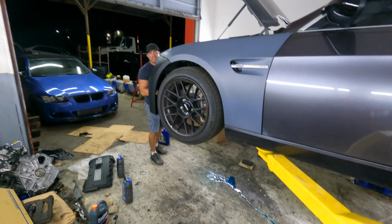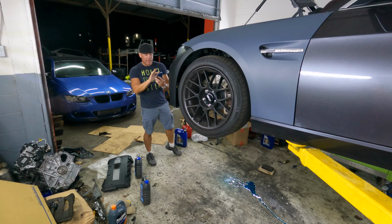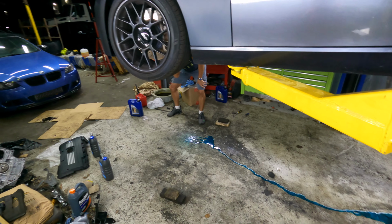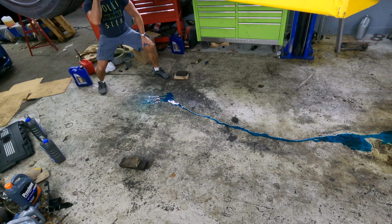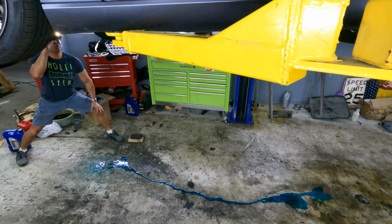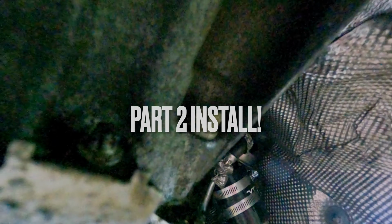Pouring out. The water pump, what? It looks like the water pump housing is cracked. You for real? I'm not gonna tighten that up because I know I'm gonna have to move it, unfortunately.